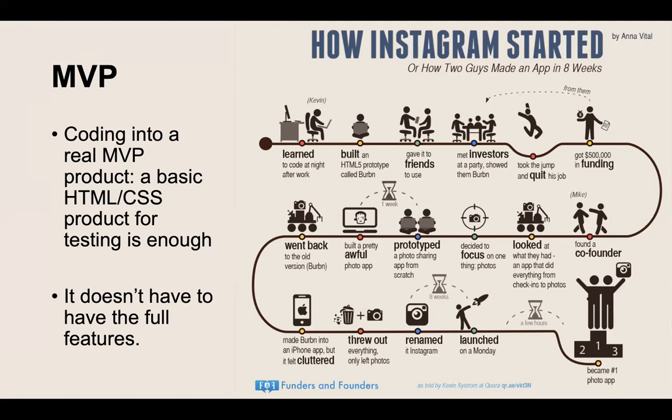It doesn't have to have the full features, but it needs to address a basic issue that exists. So in our case, it's just mapping people and legal aid providers, for example. So if I can show you how one of the most popular applications that all of us know started, you will see that they didn't have a background in coding, but they used the internet to learn coding.